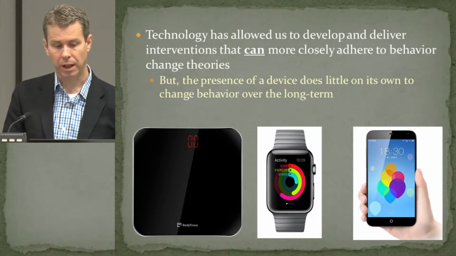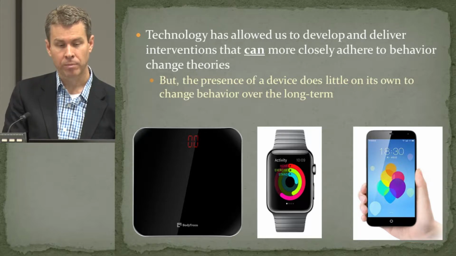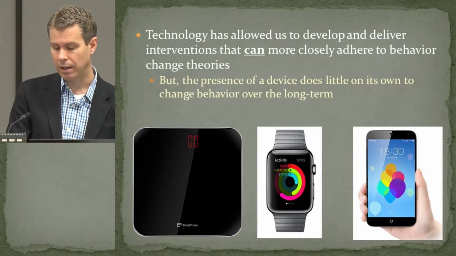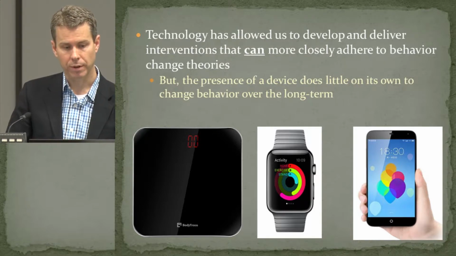Again, we have bathroom scales now that can transmit data to the internet. All of us are aware of the different activity trackers, whether they be in your phone, in your watch, or perhaps on a device that you also wear. And these are great because they are transmitting objective, or at least more objective data in real time that you have access to, but using that data needs to be done diligently in a theoretically based intervention.